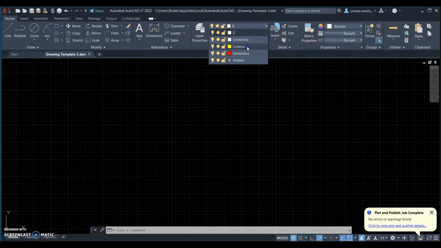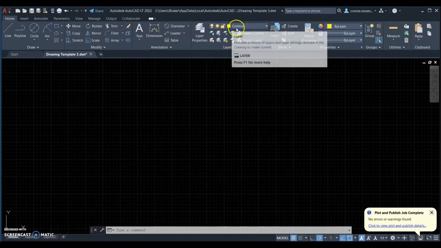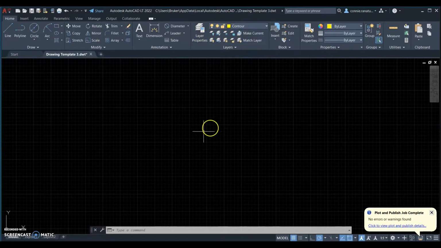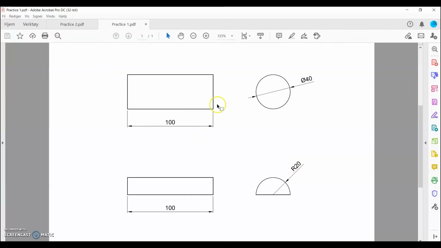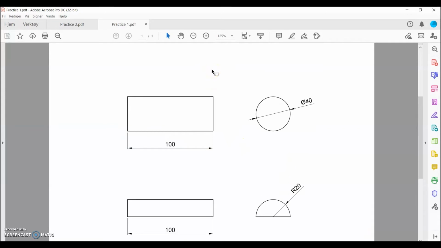I take contour layer and I will show you what we are going to draw first. First we can try this one. It's a cylinder. It's diameter 40 and it's 100 millimeter long.